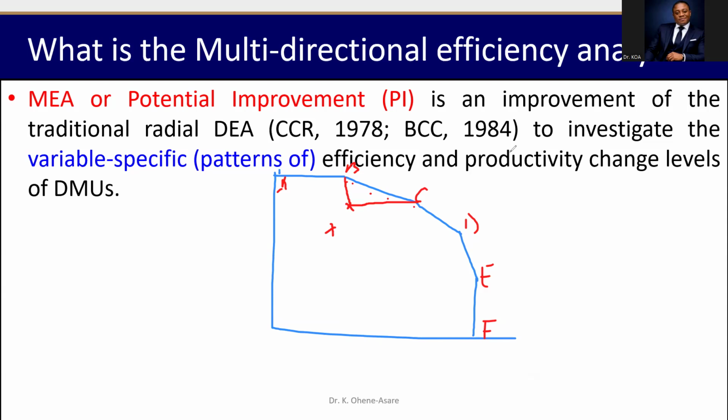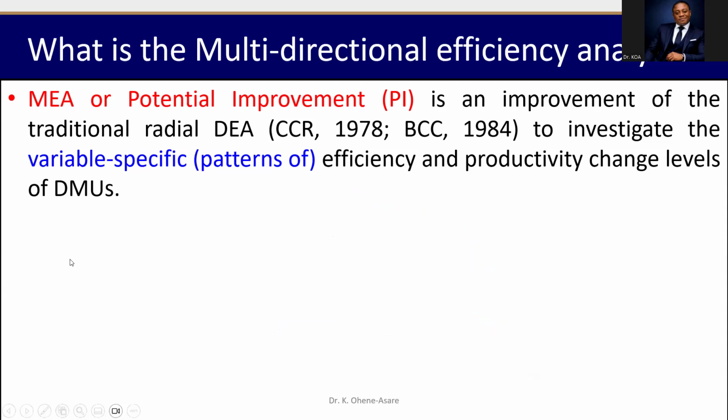This is important. So it's not just those that are on the horizontal lines or the vertical lines that are said to be inefficient in a weak sense. If I have a choice to go to B or C, I'll choose C because C is towards the most strongly efficient part of the frontier than B. This is very crucial. So keep that in mind as we delve into this.